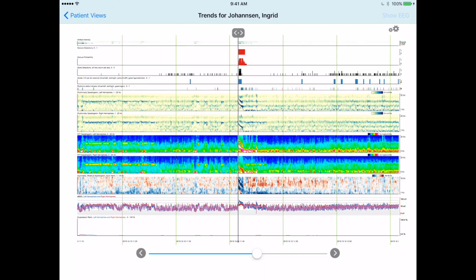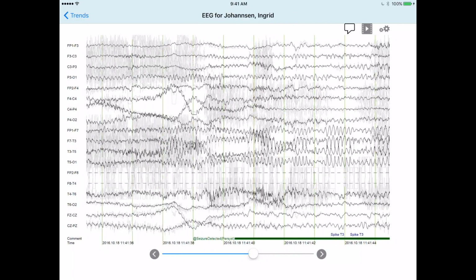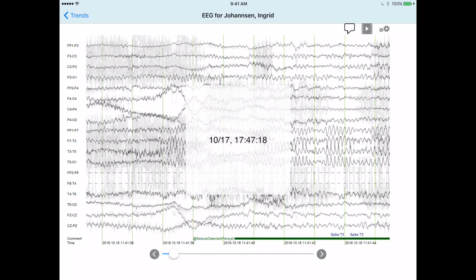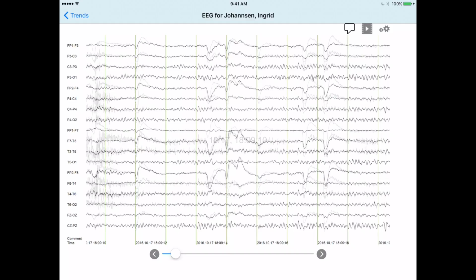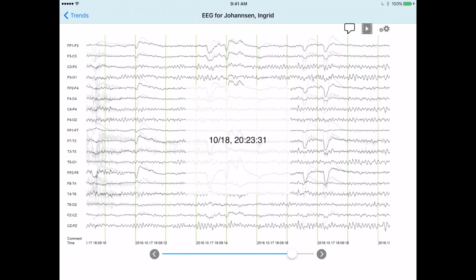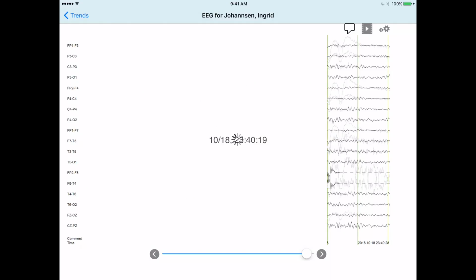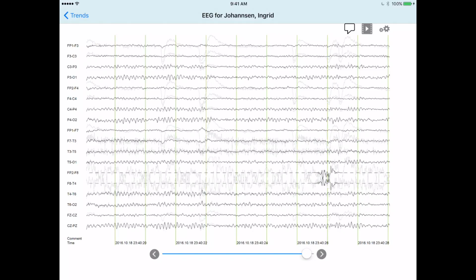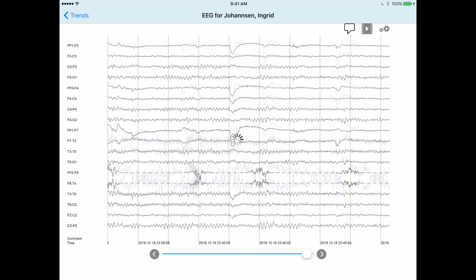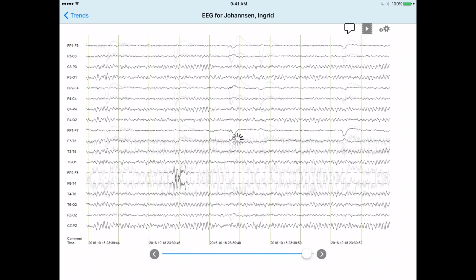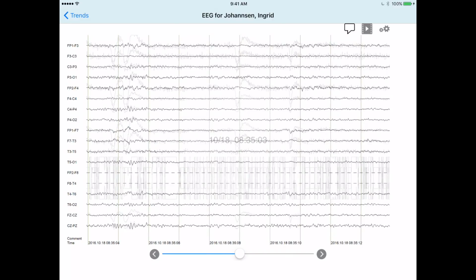I can go to the EEG for this record, which is made up of, again, all these different segments. And I can move anywhere from the 17th here all the way up to the 18th or the 19th. So even though this was recorded in 2 hour pieces, the EEG is continuous across all of these records. And I can look at different segments without having to open and close dozens of records, or several records in the case of 24-hour recordings. So this is a very powerful feature of Persyst Mobile that is brand new for Persyst on any platform, actually.